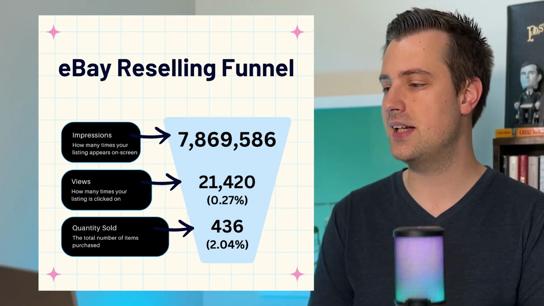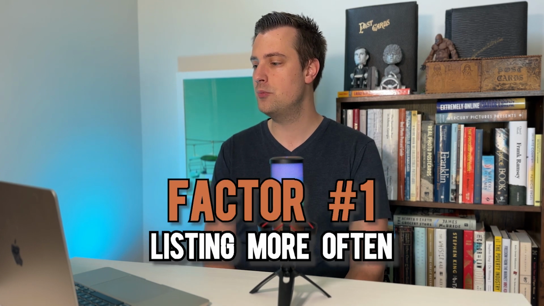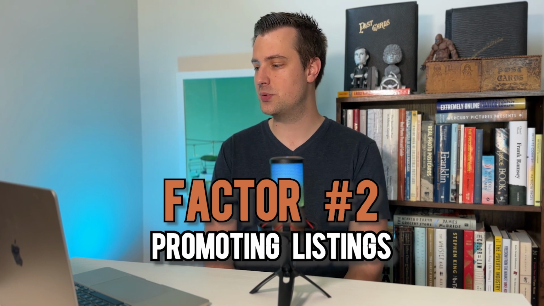Starting with impressions, I average nearly 8 million impressions per month on eBay. If your impressions are lower than normal, there are a few reasons why that may be. There are some factors that are in your control, which is what I'm going to start with, and some that are not in your control, which I'll get to later. Within your control, listing more frequently will mean that your items will be shown to buyers more. If new items are constantly going into your store, you will get more impressions as new items move to the top of search in eBay. So just listing more raises your impressions, and promoting your items raises your impressions.